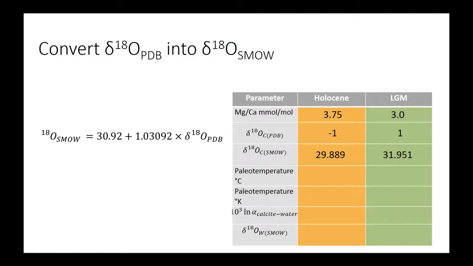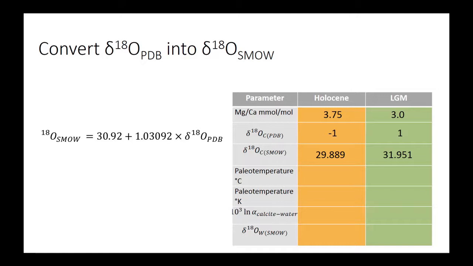You need to convert the oxygen isotopes, which were measured against the carbonate standard, which was the PD belemnite, to as if they were measured relative to the water standard, which is called standard mean ocean water, although it's not actually necessarily the exact mean of all the ocean. It's just a pot of water that sits in Vienna that someone has decided is approximately the average of the oceans. So there's this equation that relates those two, and we'll come on to why this equation has this form and why it's not just a constant factor offset between the two.